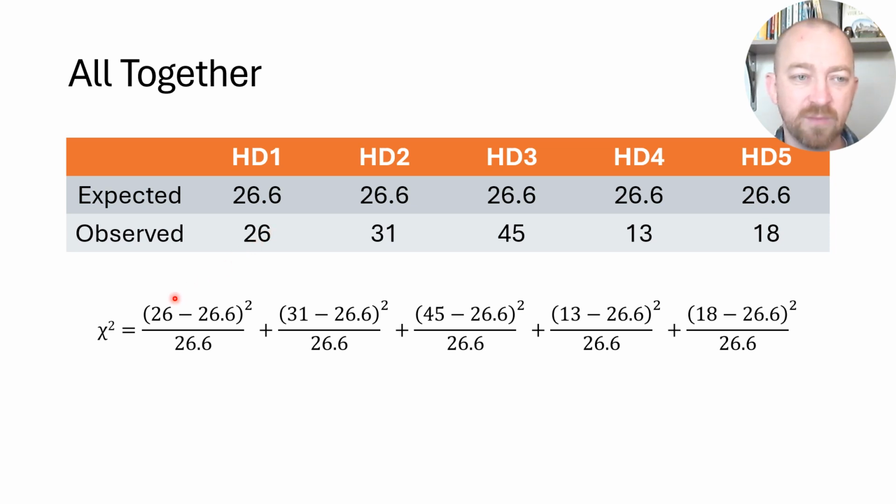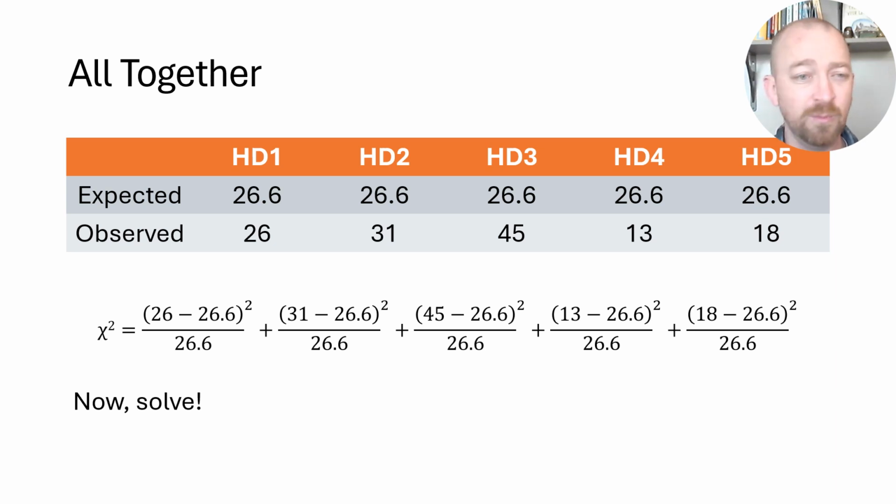So I have the observed cell frequency of 26 for cell 1, in other words, for hot dog 1. And the expected cell frequency for hot dog 1 was 26.6, so that goes right there. And then I divide by the expected cell frequencies after, of course, I've squared the difference. Then for cell 2, 31 is my observed cell frequency, 26.6 is my expected cell frequency. And of course, because we had equal expected cell frequencies, it's always 26.6 in this portion, okay? The only difference is what I'm plugging in right here, the observed cell frequency. So for cell 3, for cell 4, and for cell 5 is 18. Anyway, now all we do is solve for chi-squared. So let's do that on the next slide.